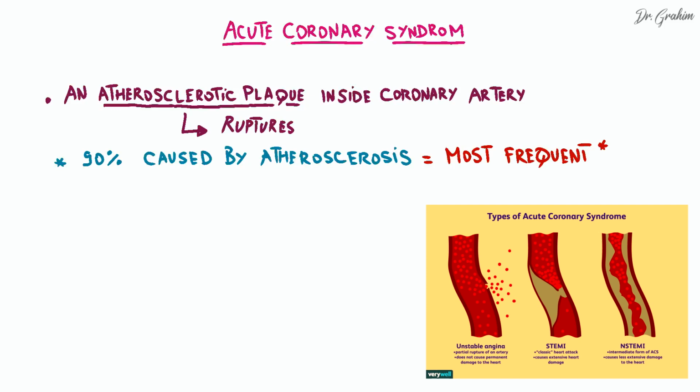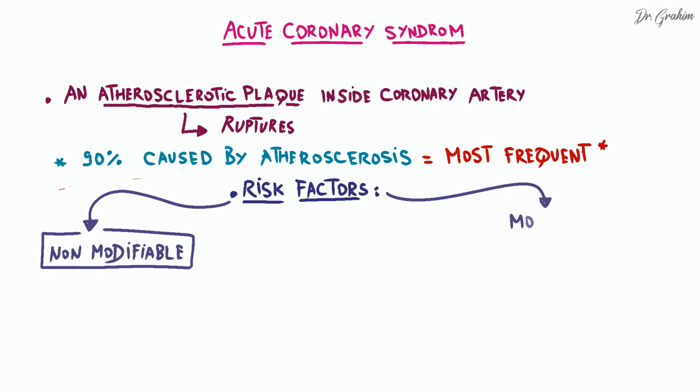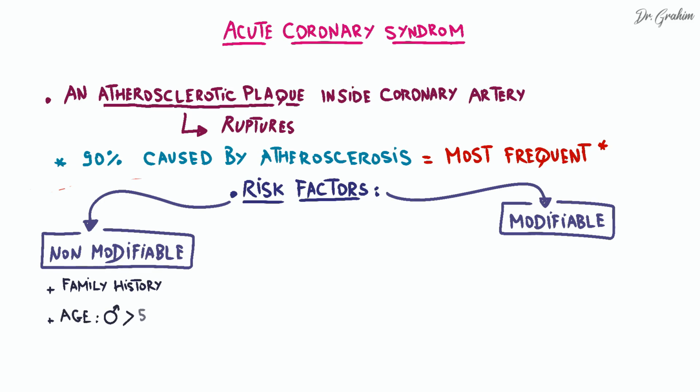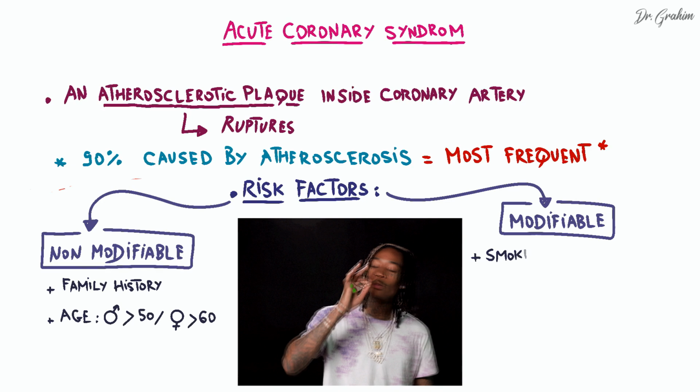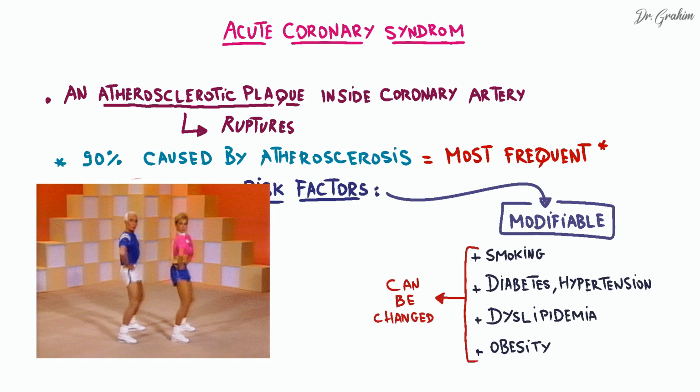It is important first of all to evaluate all other cardiovascular risk factors, both non-modifiable and modifiable. A family history of early cardiovascular events, as well as age, over 15 for men and over 16 for women, are non-modifiable factors. Smoking, diabetes, hypertension, dyslipidemia, and obesity are all modifiable variables. They can be managed with medication or exercise.